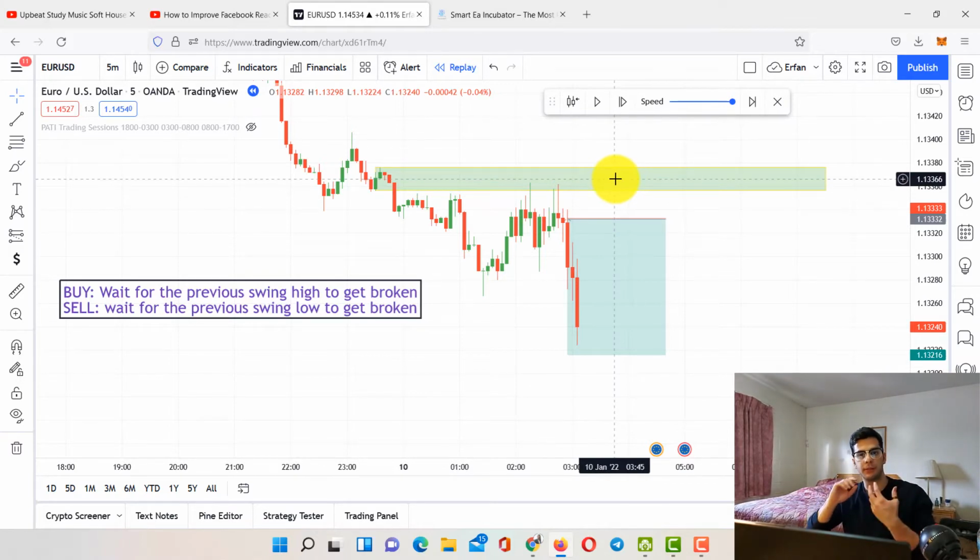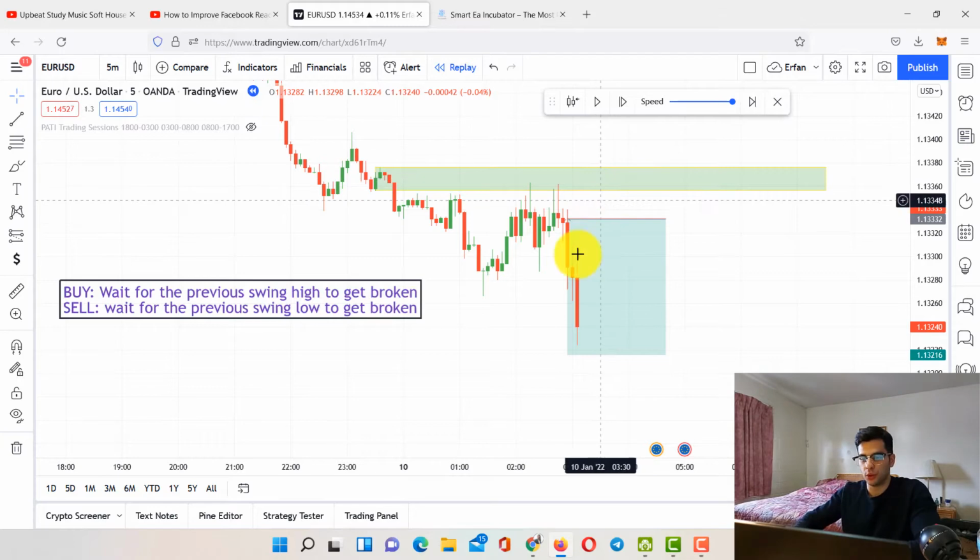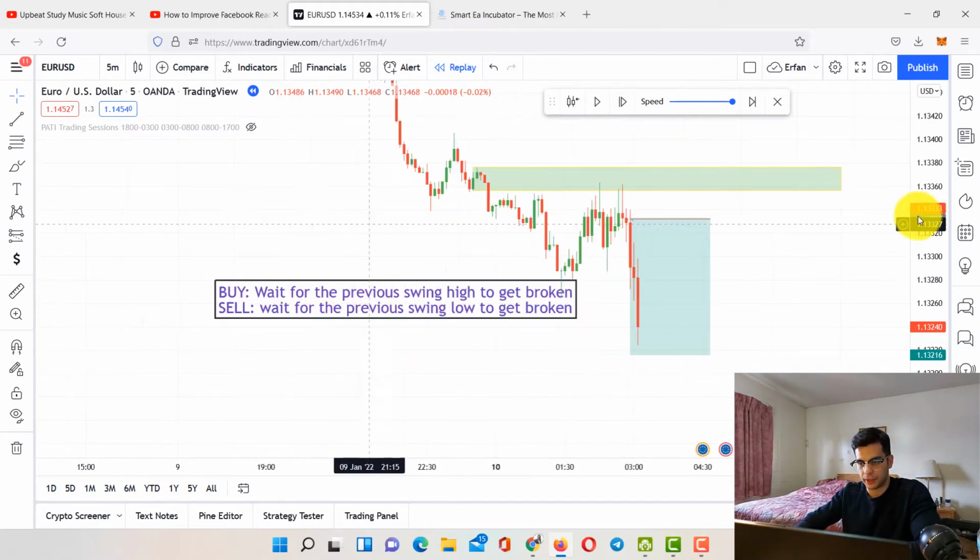I personally take my trades 1-to-1, so 1-to-1 risk to reward ratio is ideal for me, and it's at 10-11 pips, it depends, and it can literally make your day. So if you want to make a living, 10-11 pips a day can literally keep 9 to 5 away. So this is one example in this case that we have.